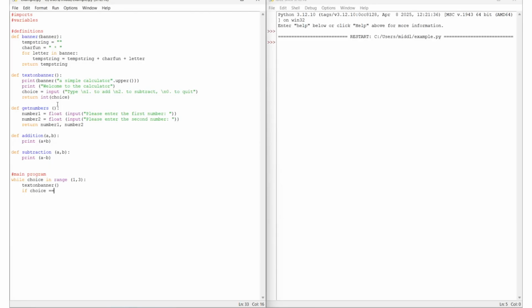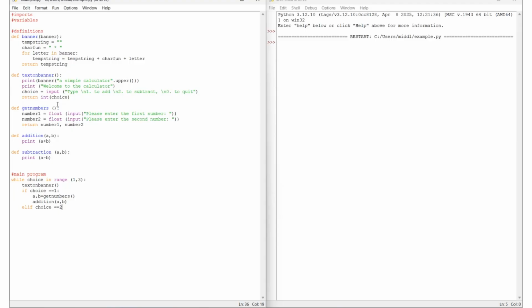And then we're going to say if choice is the same as a 1, it's done 1, we want to do A, B, so gather those numbers A and B, using get numbers. So use that get numbers that returns number 1 and number 2, and put number 1 in A and number 2 in B. So A, B is get numbers, and get numbers has that return of 2 variables coming out of get numbers. And then having done that, you want it to do addition with A and B.